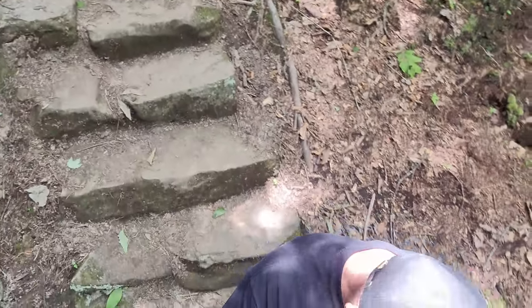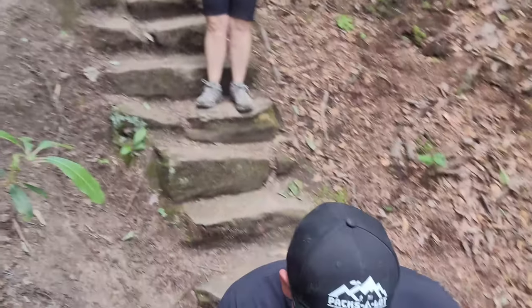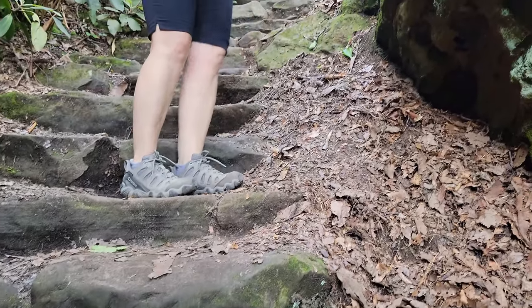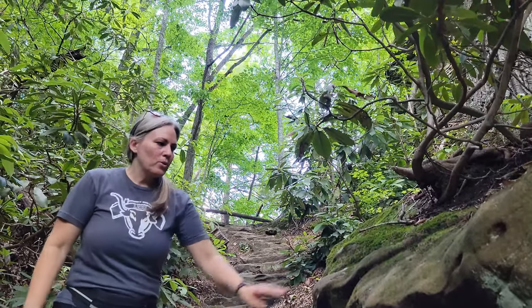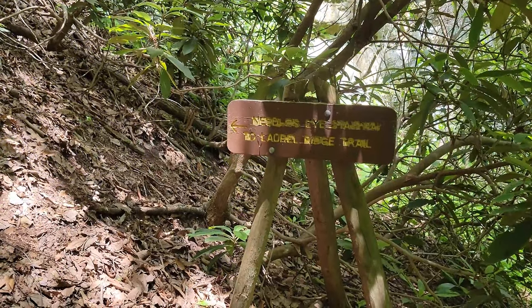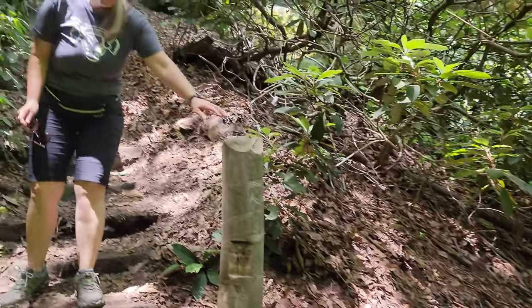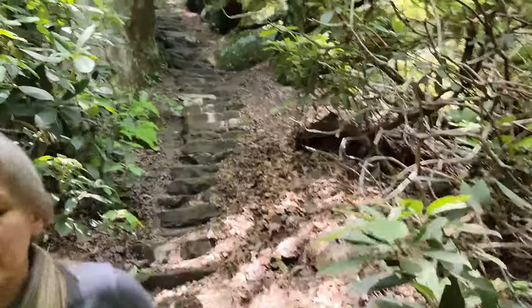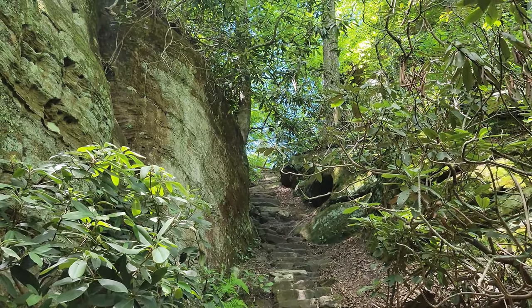Yeah, this is pretty vertical right here, this stairway. It is. You're only coming from up there. Literally. And we only gotta go get down there. There's another view, looking straight up. No shortage of steepness here. All right, so it looks like we just came down the Needle's Eye stairway. There's a view looking straight up. It's a pretty steep stairway for a long ways.